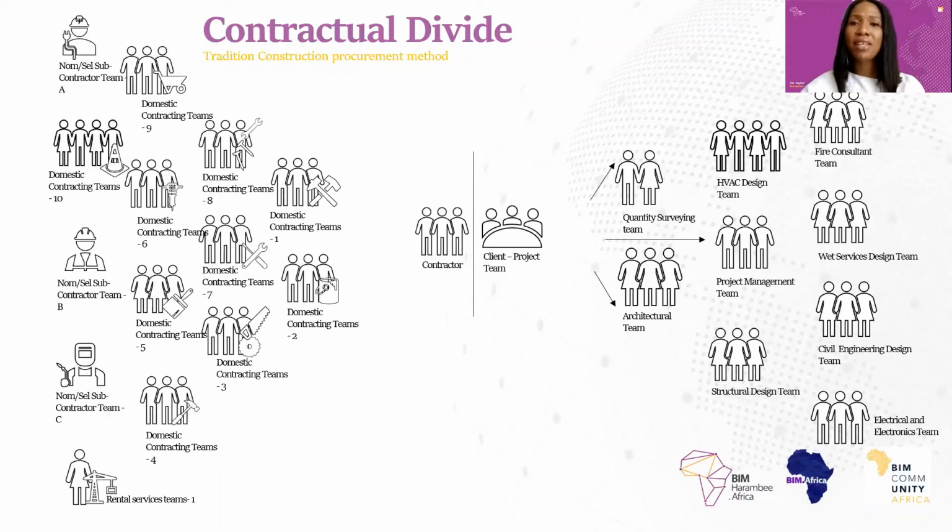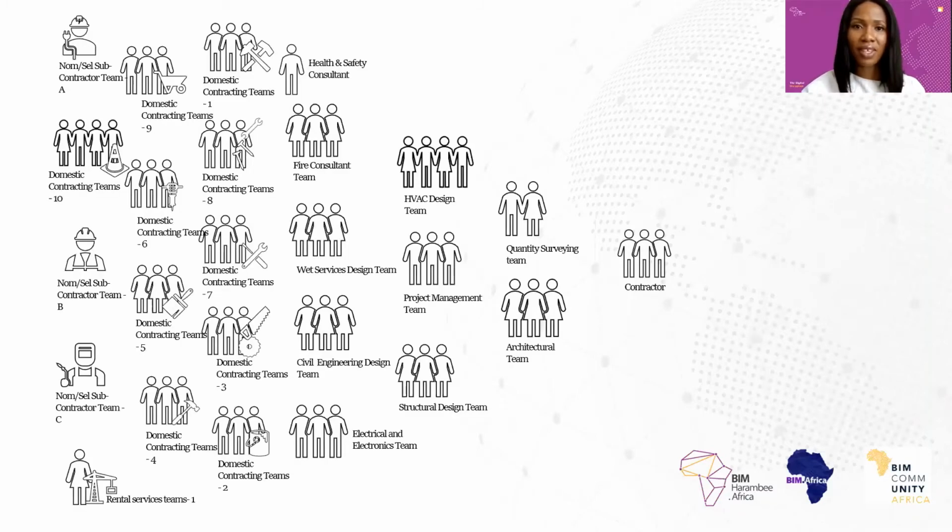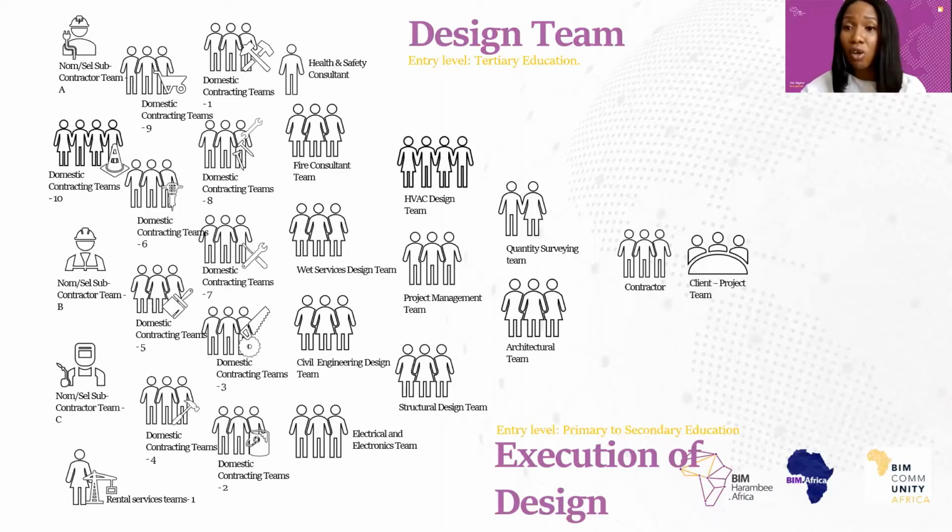So let us reimagine what a different contractual setup would look like, so that you can understand my point a bit further. Imagine if the contractor, who is executing the design, comes with the design team. This is a much better setup, because now the construction contract is just between the client and the contractor, and the design team, as well as the execution of the design, are on the same side. This environment fosters collaboration, because there's shared risk and potentially shared profits, or shared losses.